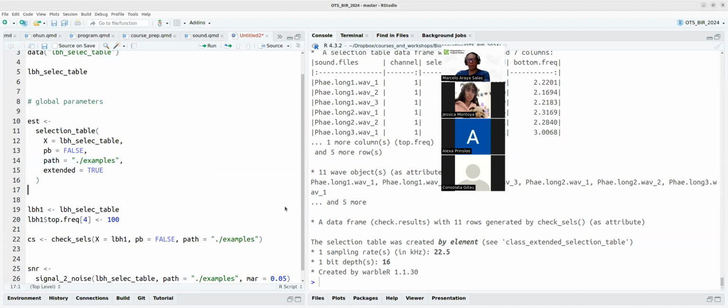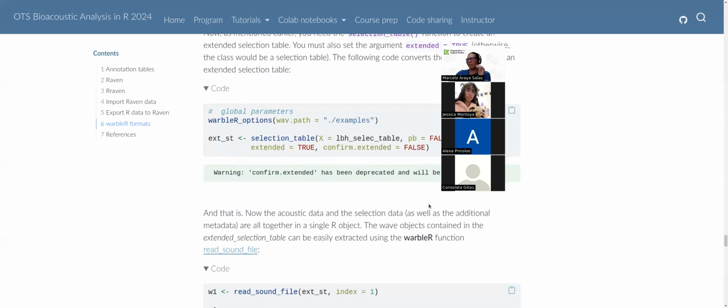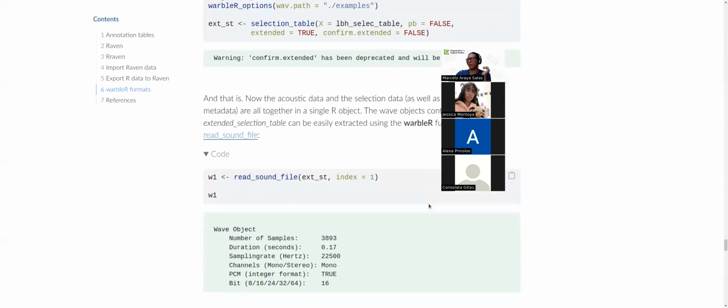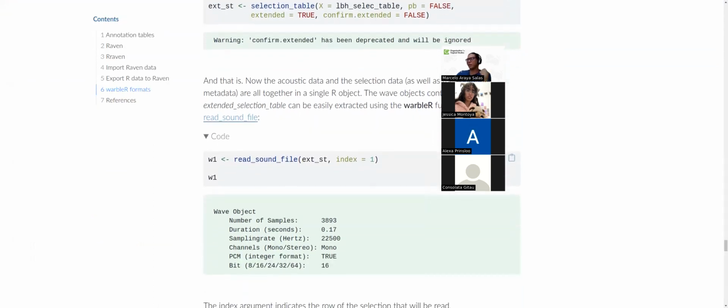All right. So these extended selection tables have the acoustic data about the annotations, right? And you can use this function from warbler called read_sound_file to extract that acoustic data.